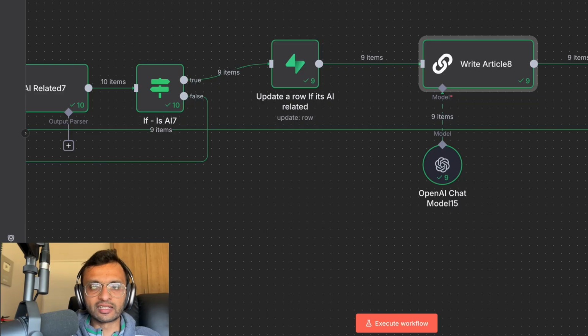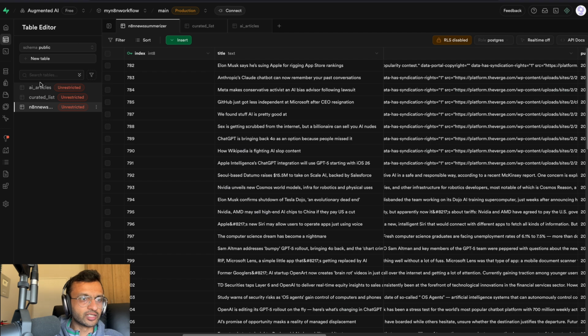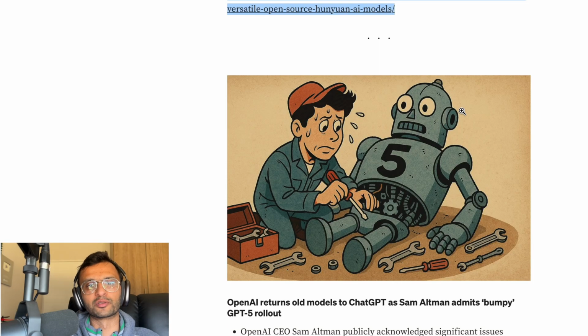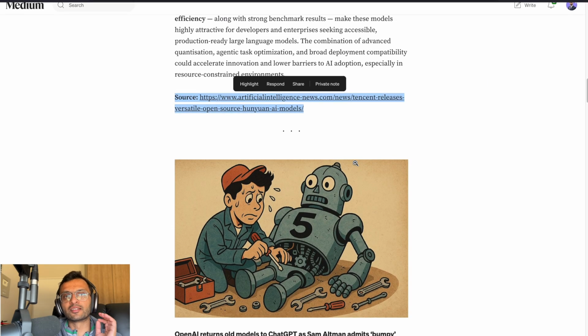Then from here, it takes it and saves it into another article database, which you can see over here. We have article lists, and this is what it'll look like after we are done with it. You can then take all of this and convert it into something that looks like this. But we'll do that in future videos.